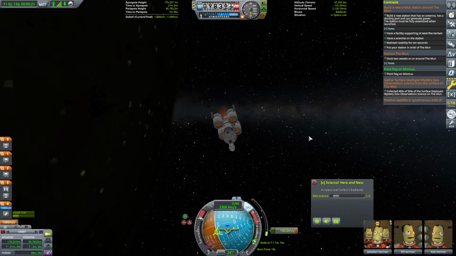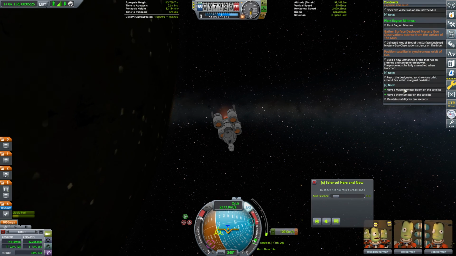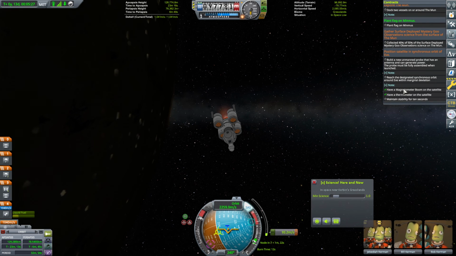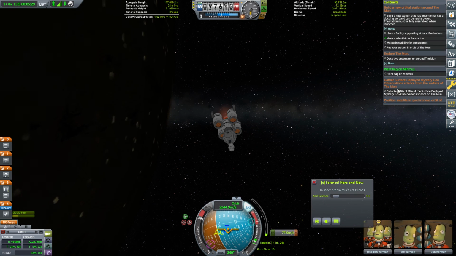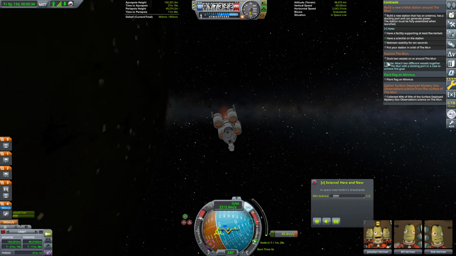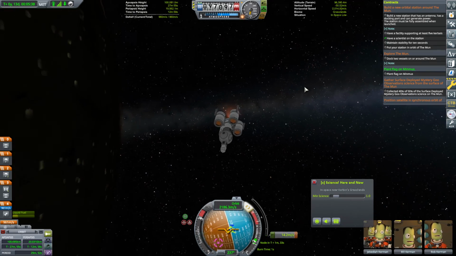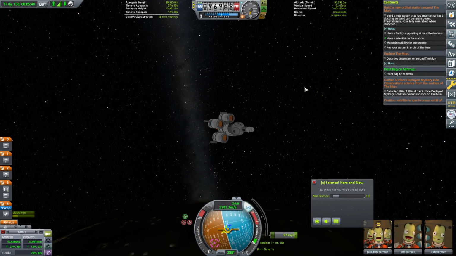So I'm not too concerned about that. We'll see what we've got available for contracts once we are looking for something else to do. But realistically, we do need to explore the Mun, which is, of course, docking on or around the Mun, which is something that we're definitely going to be doing. So let's just chase this node a little bit.